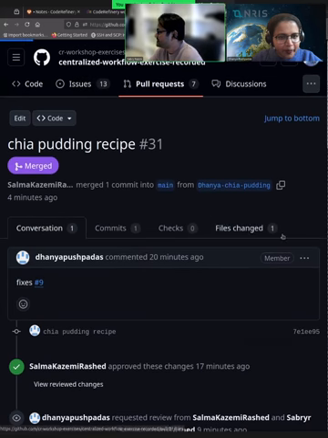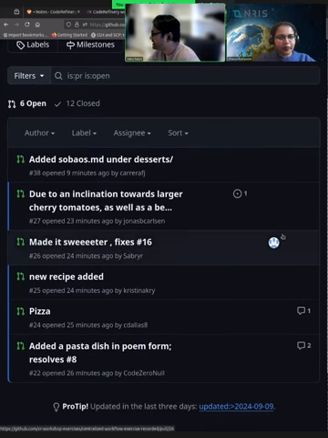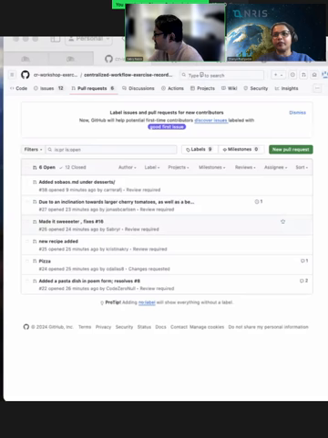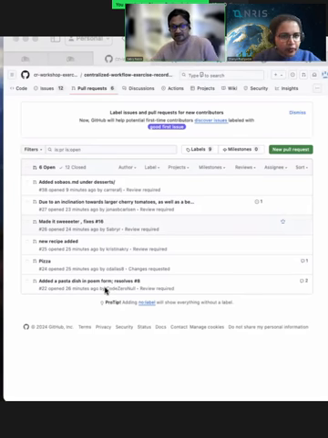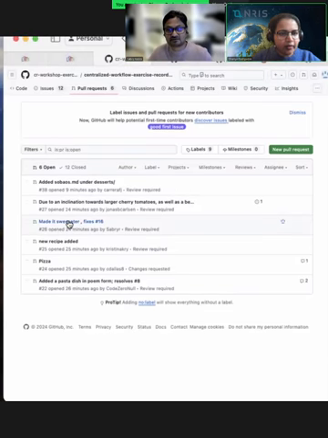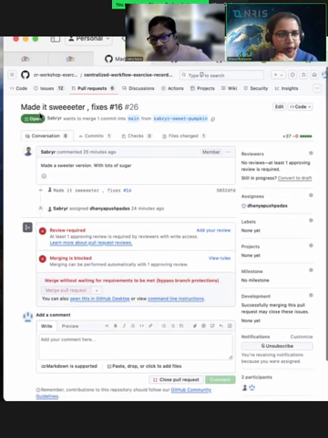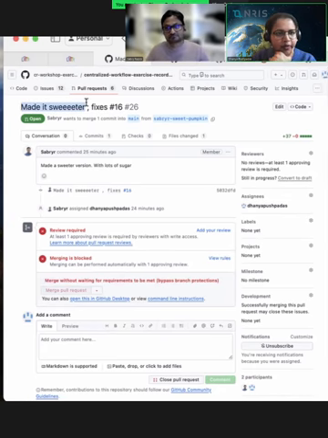My pull request. Sabri needs to stop screen sharing now. Okay, so I will stop. And my request is number 16, pull request number 16. Sorry, the issue 16, pull request 26. Yeah, so I see you made some changes, and from your pull request, I said made it sweeter. And there is fixes 16 and 26.